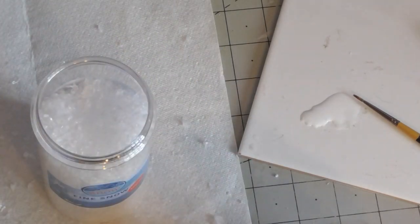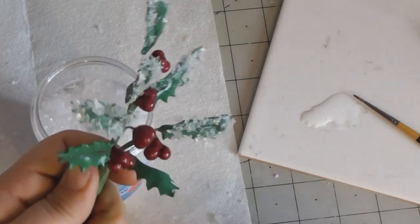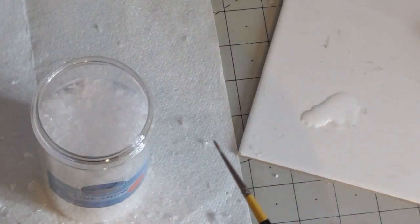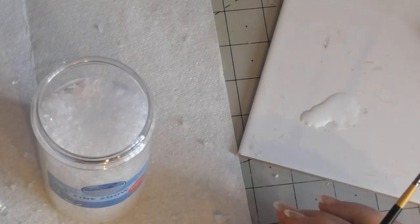So I am absolutely covered in snow, ladies and gentlemen. Okay, and then the last one down there, I'm just going to do exactly the same. That's come out loads on there. Okay.